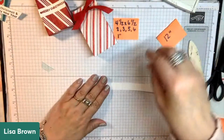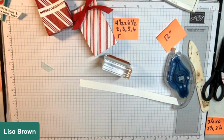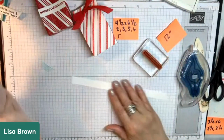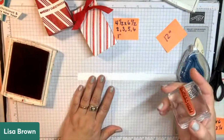All right, again, a strip. I'm going to take the rest of this strip that I used. I have Merry Christmas, and this is from what stamp set? I believe it's from the Framed and Festive. Let me see. Where is it? It's somewhere. It's the Framed and Festive. It's the one that's limited time availability. It was on my desk, y'all, and it's probably here somewhere, but who knows? Okay, let's ink that up.